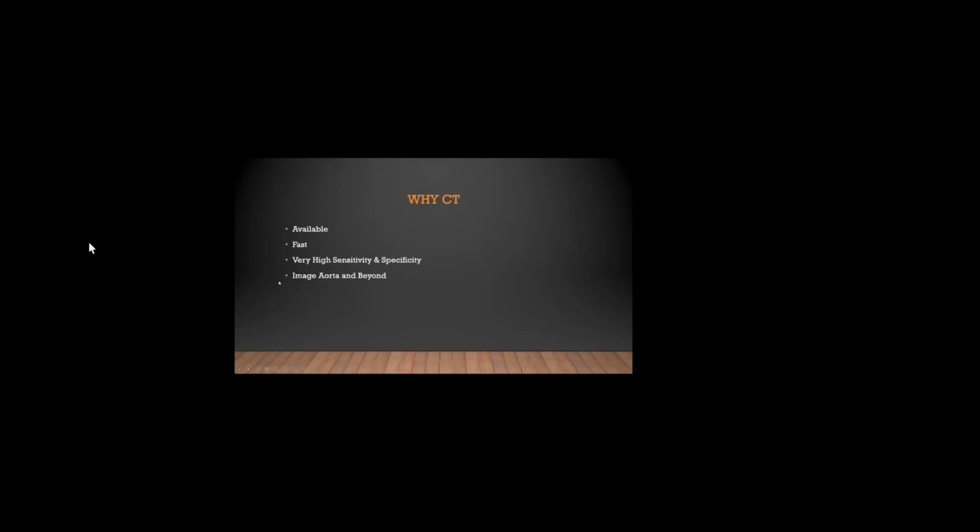So why CT? CT is available in most of the trusts or most of the hospitals, it is fast, with high sensitivity and specificity. It could provide imaging of the aorta, define the diagnosis, and risk stratify the patient for the follow-ups, and it can also go beyond the aorta as an organ. It could go for multi-system organs. It can provide, of course, high resolution and 3D reconstructions, as we saw, that would help the surgeons later on to understand those images in reconstruction.